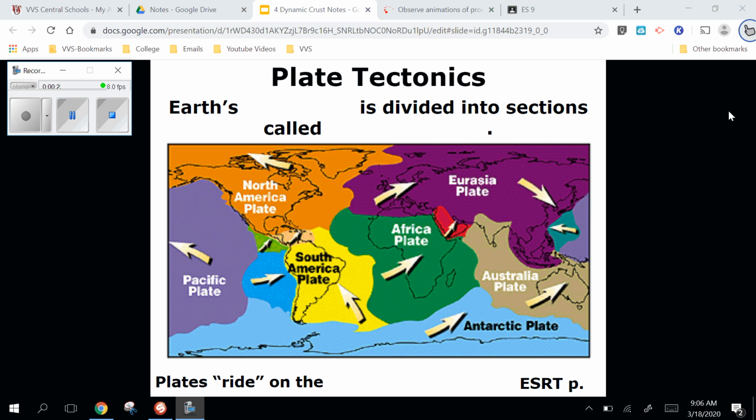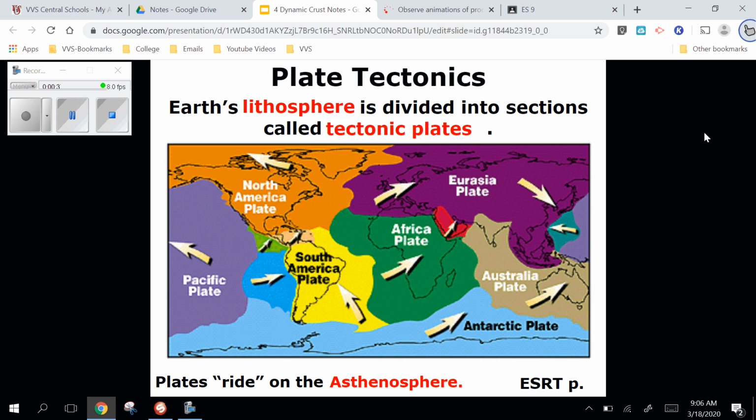And plate tectonics simply says that the Earth's lithosphere, remember the lithosphere is the crust and the small upper portion of the mantle, is divided into chunks. Okay, it's broken up into pieces, and those pieces move around on the asthenosphere. All right. Page 5, we'll look at that in a second, has a lot of information on it, but it has all the plates on it. We're going to look at that in just a second.